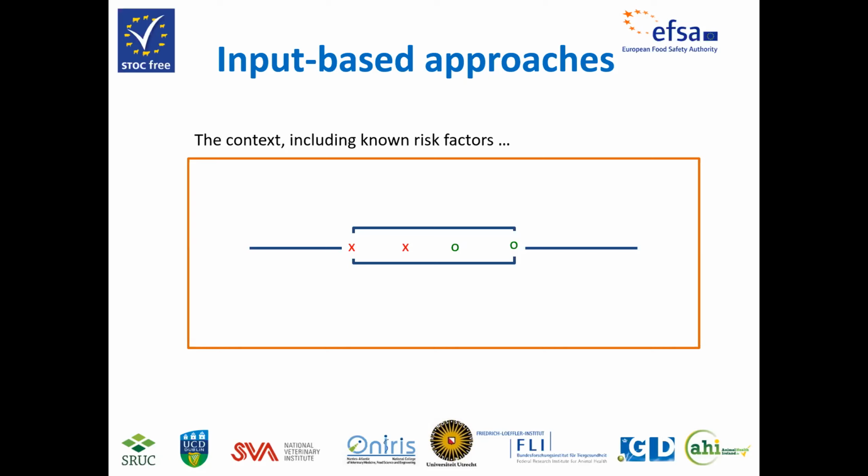So for example, the TB risk for individuals will be much greater if we take, for example, a large dairy herd in a region with high levels of TB, where there's high stocking densities, where there's housing during winter, where there's a wildlife reservoir, as one scenario, compared with an individual animal from a smaller beef herd in a region with very low TB levels, lower stocking densities, year-round grazing, and no wildlife reservoir.